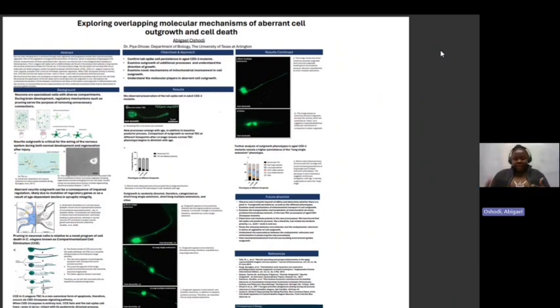To do this, I first obtained a CED-3 mutant and imaged them and looked at the normal tail spike cell. I also noticed that with age, since the CED-3 mutants do not have cell death, the tail spike cell did survive into the L4 stage. So I started looking at the L4 stage, which is old enough, and I noticed outgrowth and additional processes in addition to the posterior process.